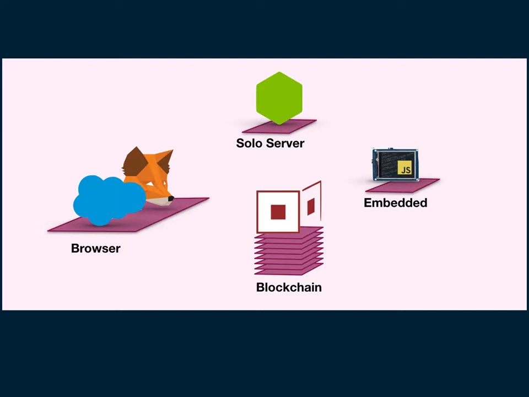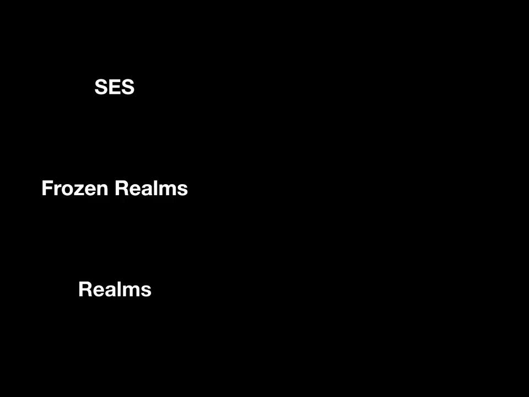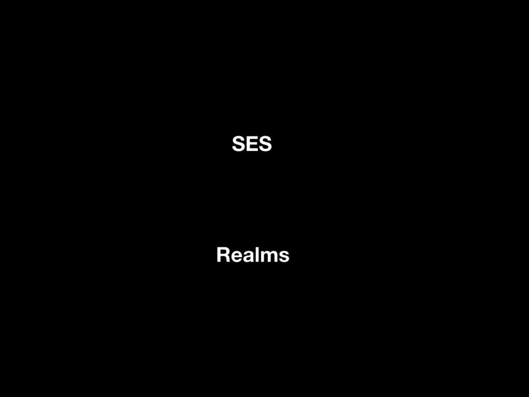Metamask is the primary user interface framework people use to build interfaces for existing blockchains. The reason we're providing a status update and not asking for stage advancement is that our sense of the boundaries between the different proposals is changing. We started with a three-layer conception: a Realms API at the bottom, Frozen Realms API on top, and SES building on Frozen Realms. As development moved forward, the attributes of Frozen Realms kind of disappeared into Realms and SES, so it no longer made sense to have three layers.